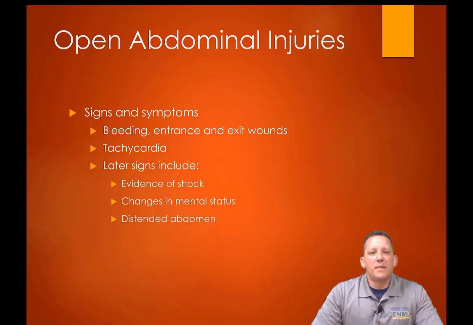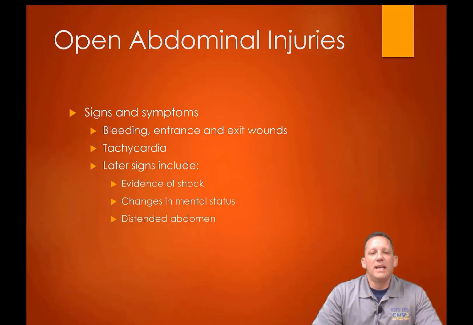Obviously, your signs and symptoms of open abdominal injuries are going to be bleeding. You should see an entrance and an exit wound. And I want to caution people from thinking that they understand the difference between an entrance and an exit wound. Treat all wounds like they're entrance wounds, unless it's grossly obvious, like in the instance of a gunshot wound. If you see a small pencil-style size wound on one side of the body and the back side of the body is about the size of your fist, then you can reasonably say entrance and exit. But other than that, we can start to get caught up into thinking that we know what the entrance wound was and then the exit, and it may be two actual entrance wounds.